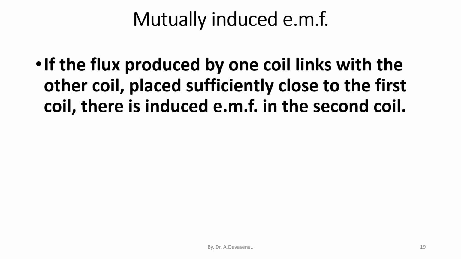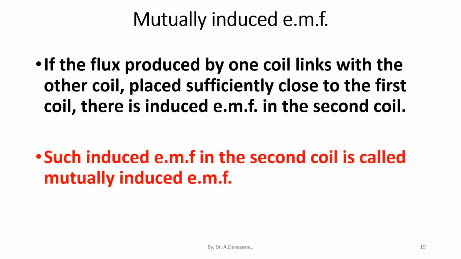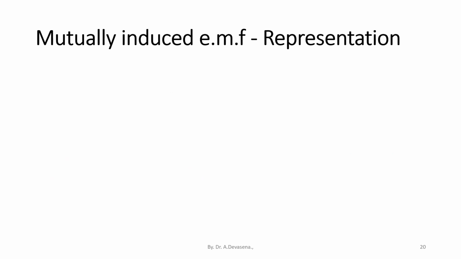Mutually induced EMF. If the flux produced by one coil links with the other coil placed sufficiently close to the first coil, there is induced EMF in the second coil. Such induced EMF in the second coil is called mutually induced EMF. Let us see the mutually induced EMF with the help of a small animation representation.